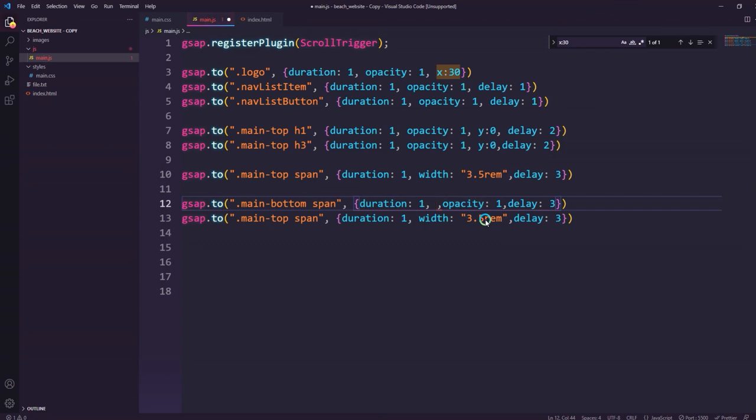Let's add one more property. Y of 0. Let me check. Let's remove this to GSAP to from to. We can add from to property. It will help us modify the initial stage, and we are going to type the same element in this.